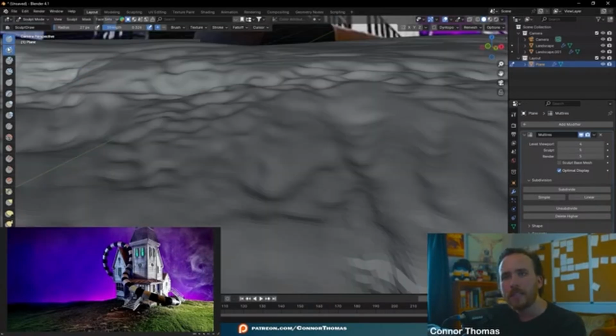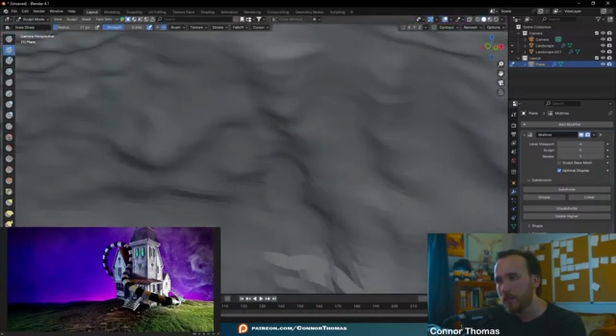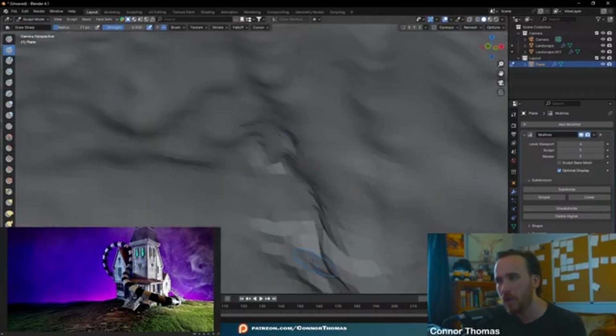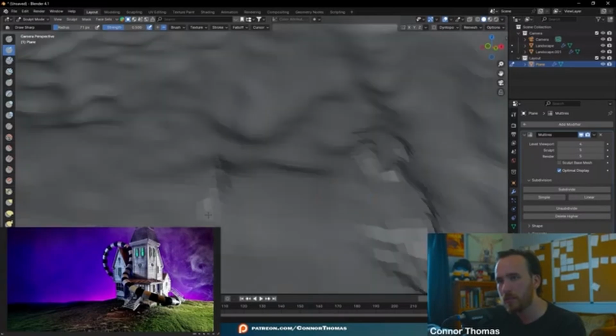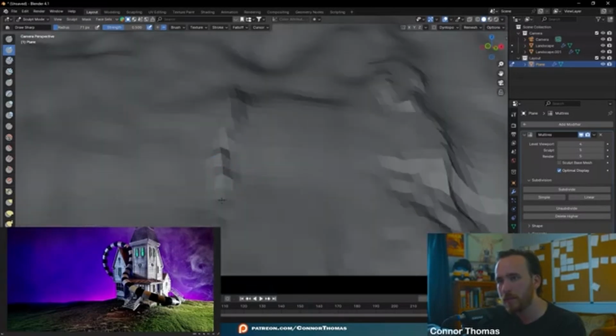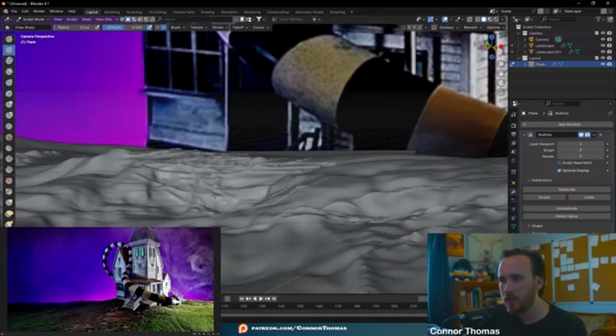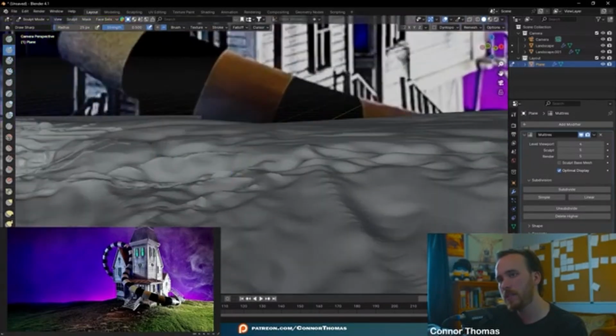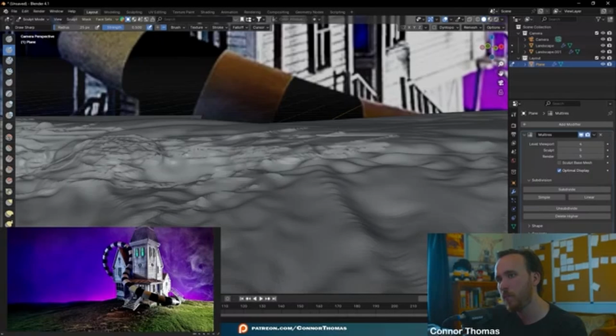Just going to now make some of these areas a little bit sharper around some of the creases. I think that works really nicely for rocks and things like that. Again, we're going to smooth all of this over with probably a subdivide surface or something like that. Okay, we're going to have to go in later and do some more sculpting on this once we actually have the house here, because we need the formation of this ground to fit with where the house is positioned and then how people are walking, right? Because technically speaking, there's going to be like a path here, I believe.